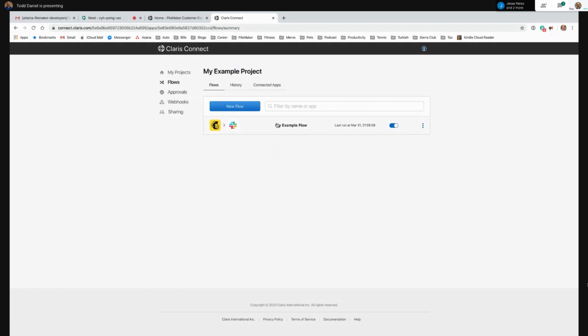So this is my example flow. What I've done is I created Mailchimp with Slack. The idea being is whenever someone is added into Mailchimp, they get notified by Slack. I would have done something with FileMaker, but I don't have my server up yet.